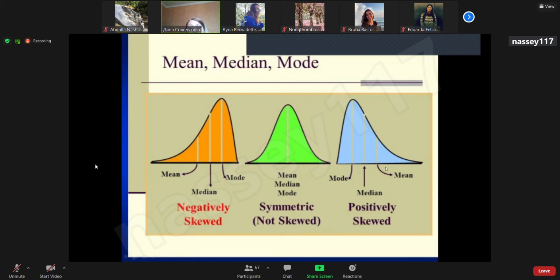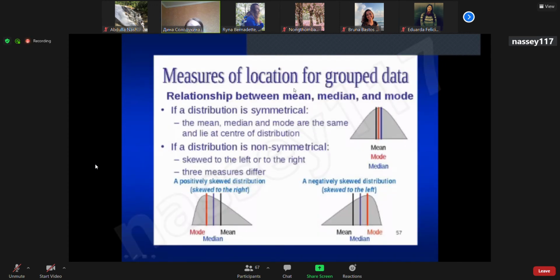If you have a positively skewed distribution, or skewed to the right, you have the maximum parameter of central tendency, the mean, and the mean is more than the median, while the median is more than the mode. So usually if you have a skewed distribution, the choice should be made in favor of the median, because both mean and mode are not accurate estimates of central tendency. Okay, so here you see that there is a relationship between the mean, median, and mode, and we should be very careful when we choose the parameter of central tendency.